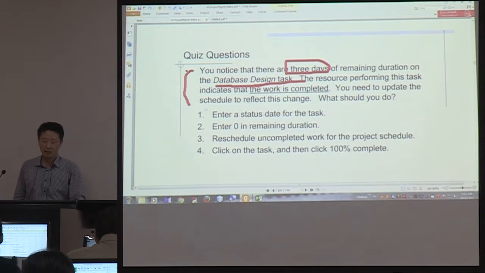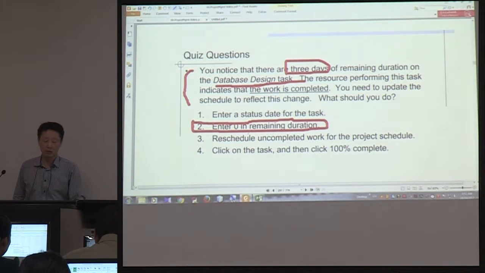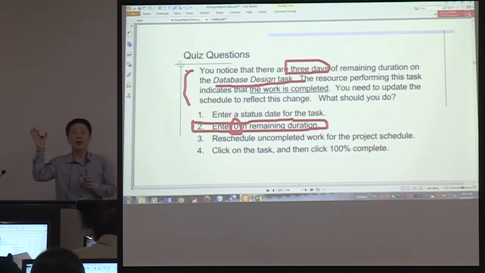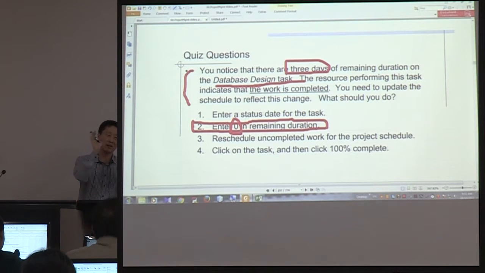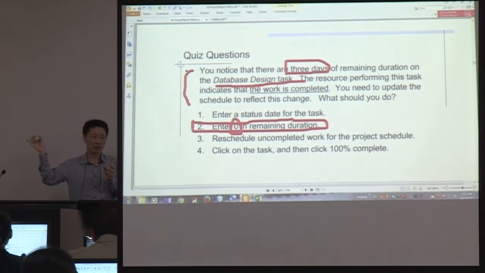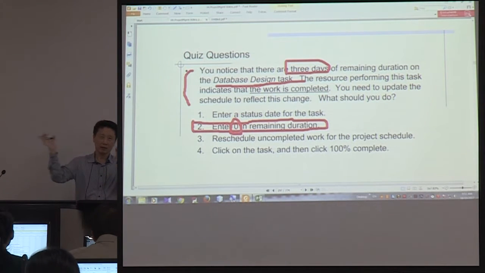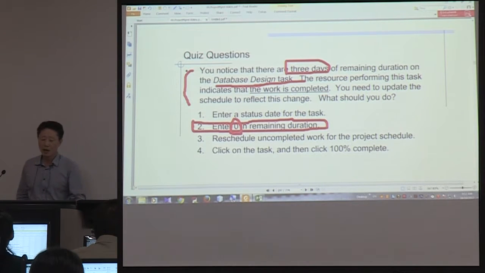In that case, you enter remaining duration as 0, so that the planned end date will move up 3 days earlier than the planned date. So that's how you do it.